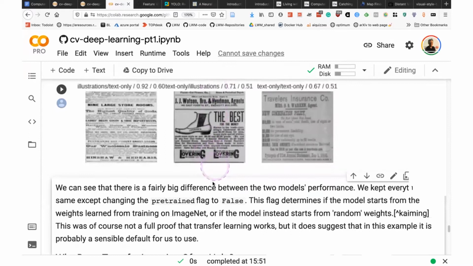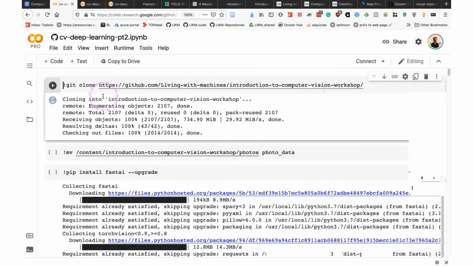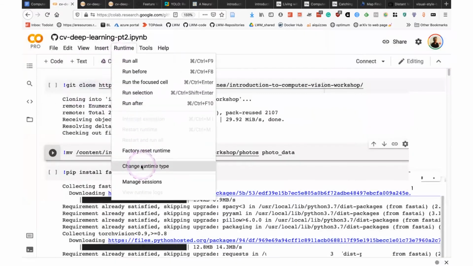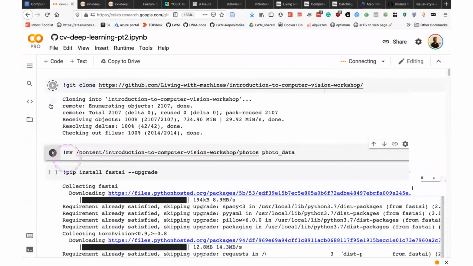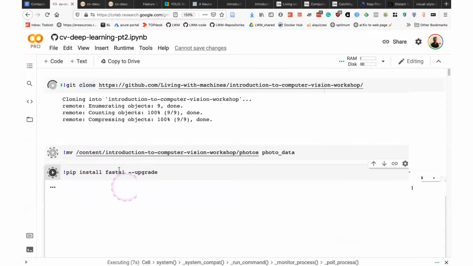So yeah, there's various other ways in which you can dig into the results. What I will quickly do is, this is the second notebook, and these first three cells basically do the same things we did before, just to get things set up in terms of the data and installing this FastAI library. So I'll maybe come back to that question a little bit later on.